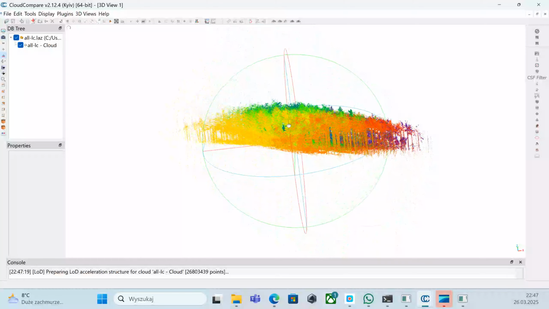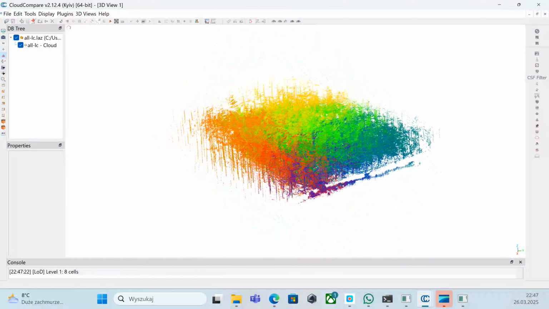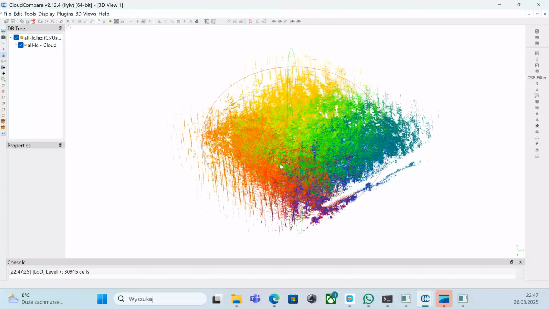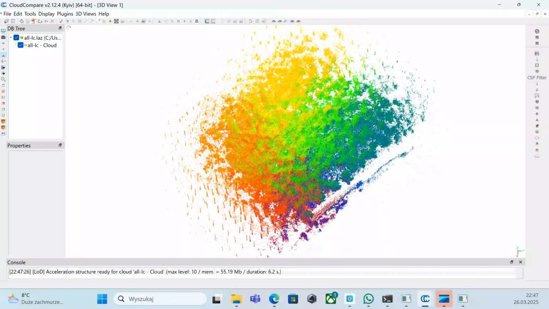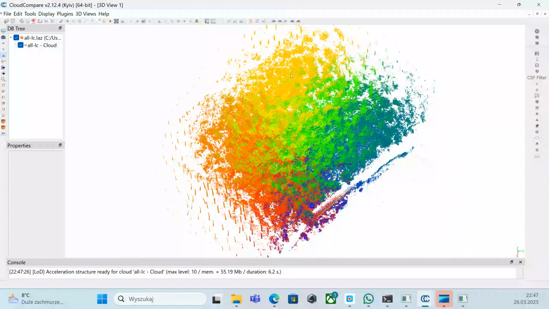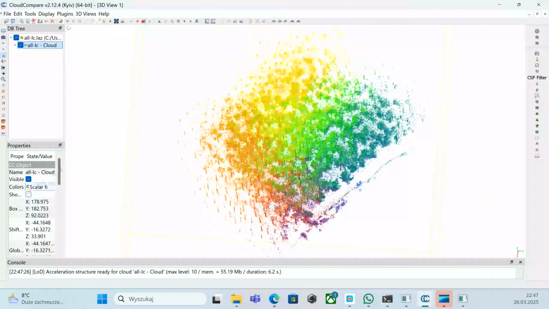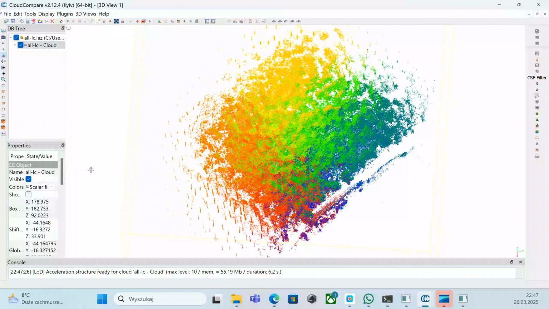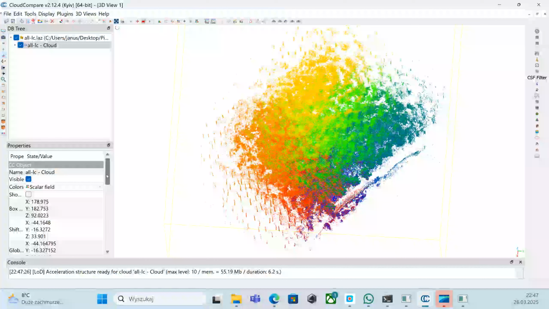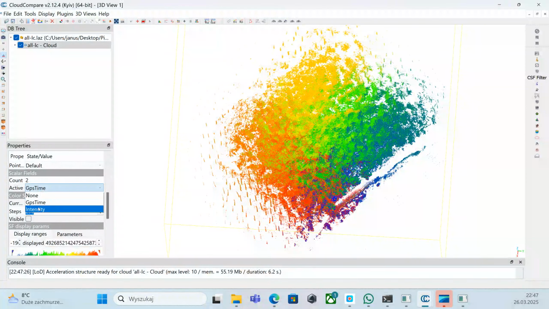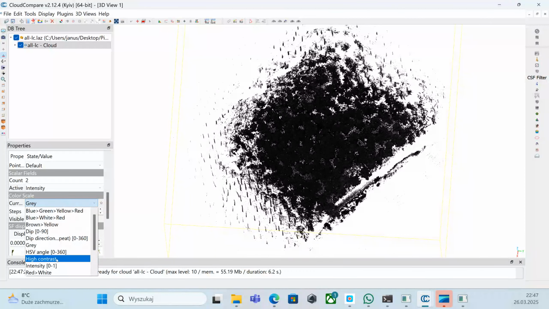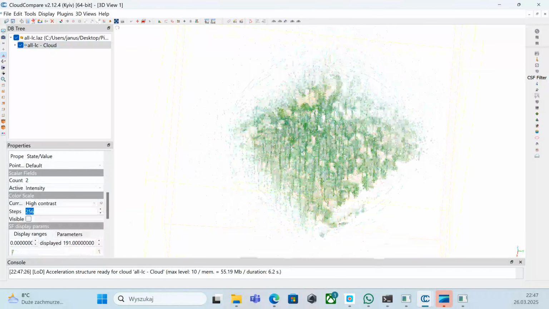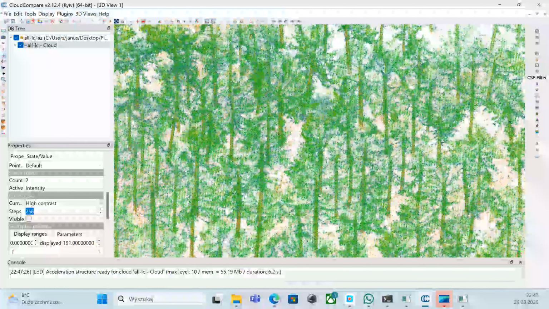Oh, this is our point cloud after only loop closure. The colors are related to timestamp, so you can see that we go through here to there, and maybe this color is not so useful at this moment. Let's change to intensity, and let's make a high contrast to see a much better result.